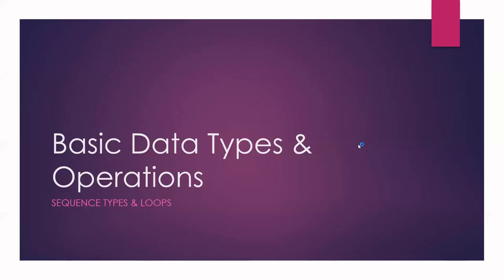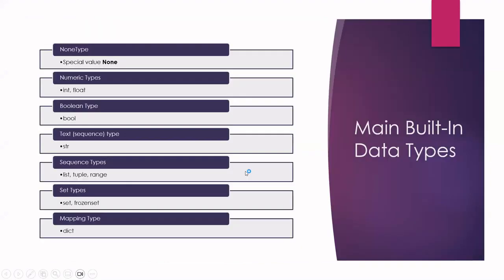Okay, so today we are going to continue talking about the basic types and their operations, but not the level 1 basic or level 2 basic. So still we have collections of values that we can put together into collection types. There are different types of collections in Python. We're gonna talk about sequence types today.